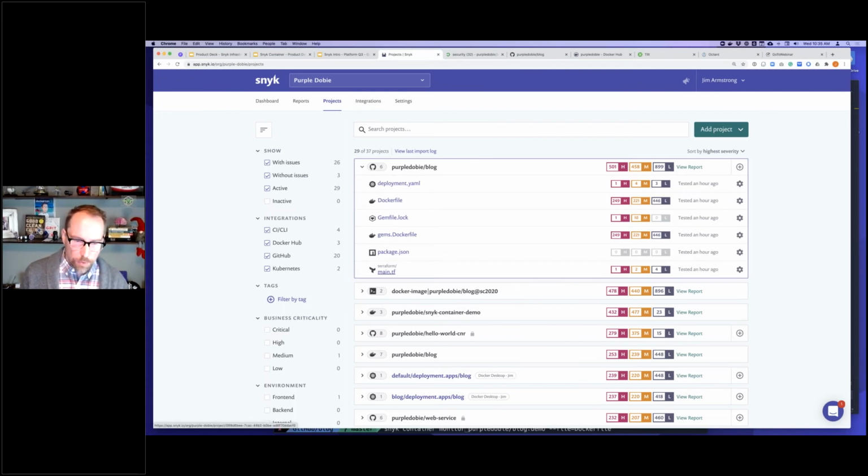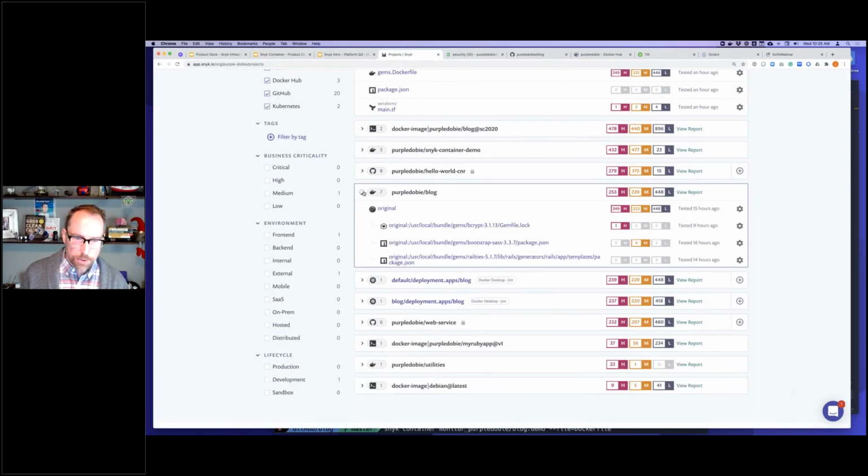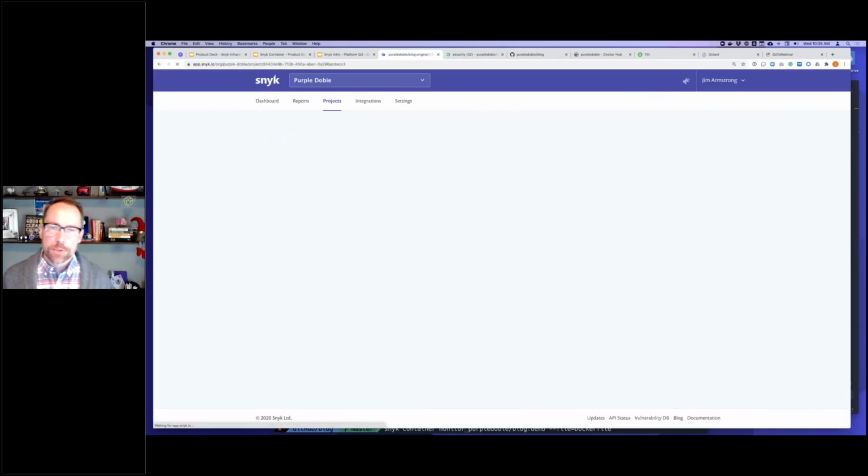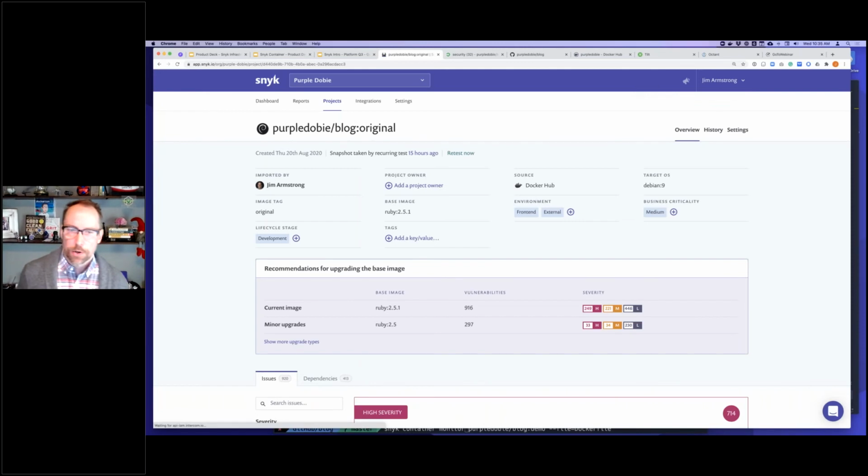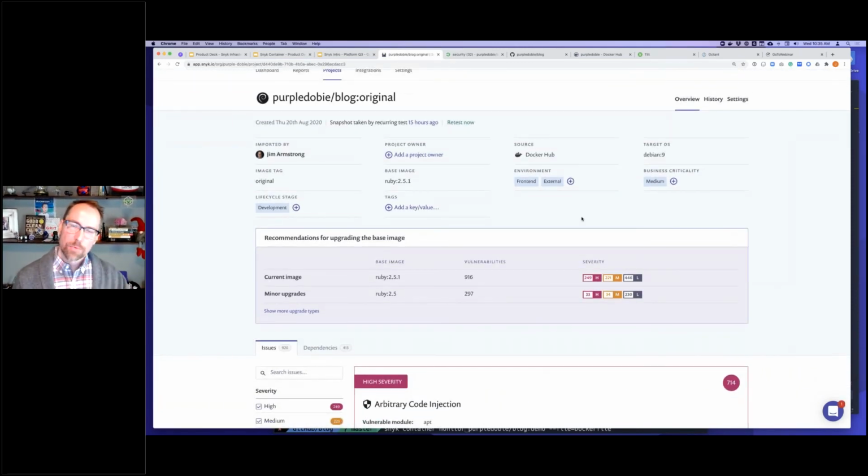Some other interesting things to look at as you're thinking about container images. I've only got a handful of images here. You're going to have a ton that you're potentially scanning. There are other ways to analyze and filter in terms of whether you want to deal with a container vulnerability or not. In this case, I've used some of these other attributes that you can apply through Snyk to set some details about this container image. So this is in the development lifecycle.